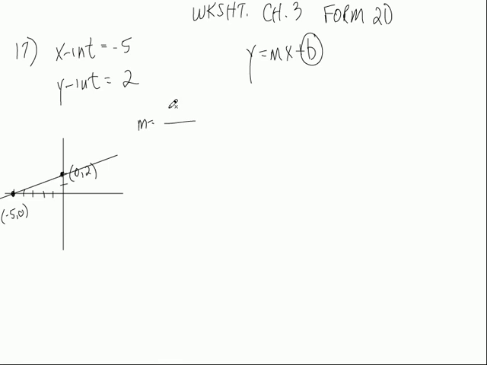Or if you wanted to, you could just use the slope formula. Let's do that just for fun. Subtract the y's from each other. 2 minus 0 is what? 2. Subtract the x's. 0 minus -5. What's minus a negative? It's positive, so it's just +5. So there it is. You could either count on your graph, or you could just do this. Make sense? And then you're basically done.